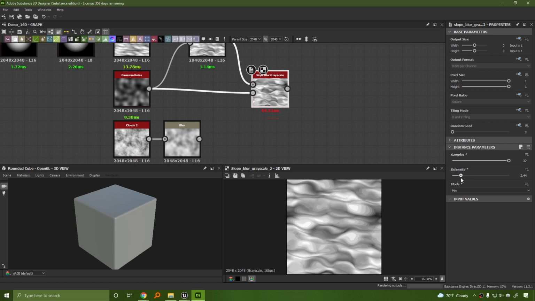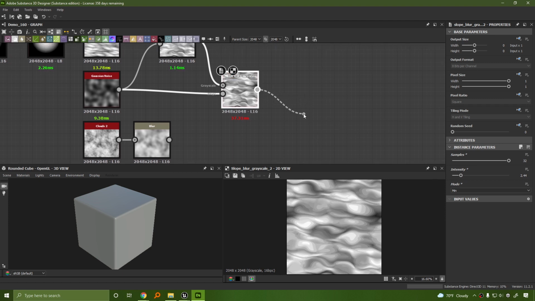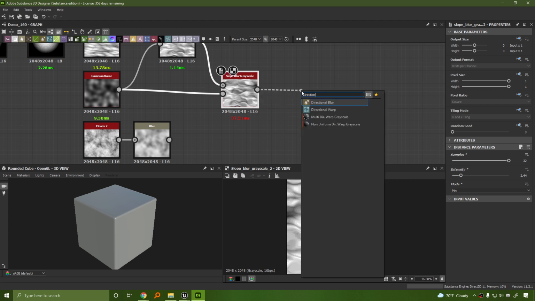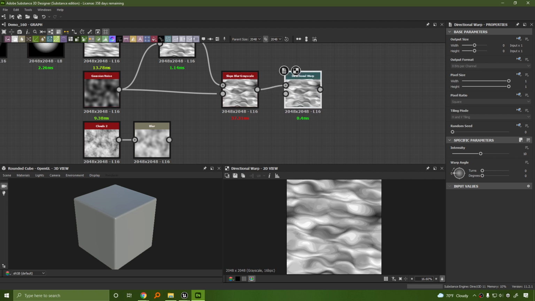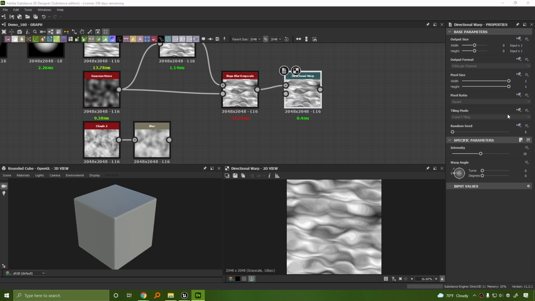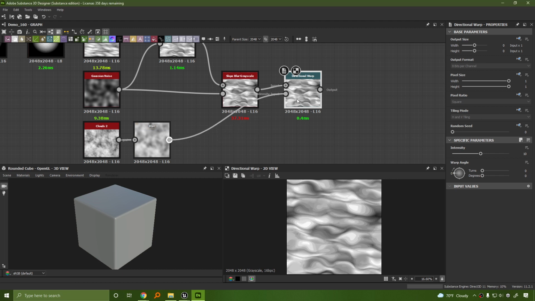This program is not the most friendly to learn. Artists, if you want to become an environment texture artist, you will have to learn how to do this. Let's do a directional warp. Let's bring this in.